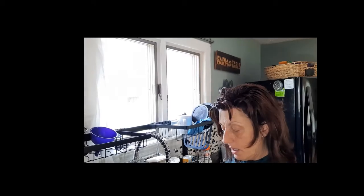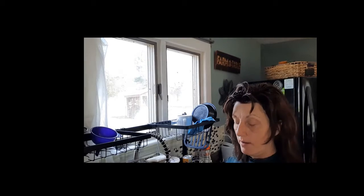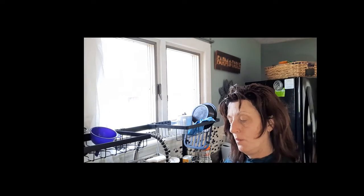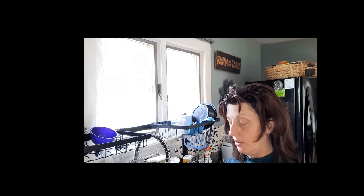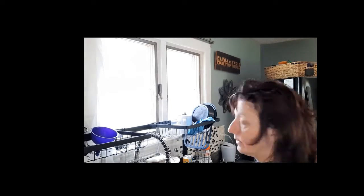It's been 30 minutes that I've let my hair color develop using Alpha Clark Milano 4.65 Red Mahogany Brown with the 4Ni, which is just an intensive brown to intensify the color. That's a good idea to do when you have a lot of gray like I do. I did a retouch of my roots.